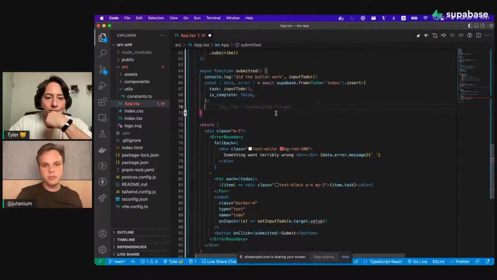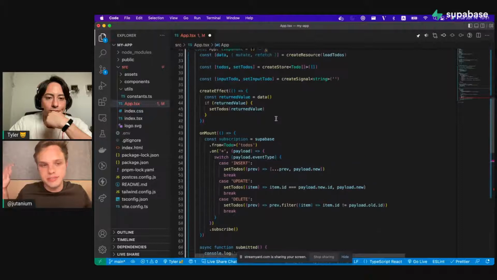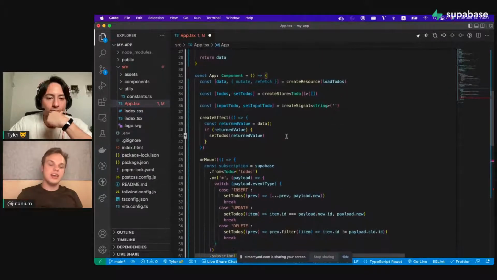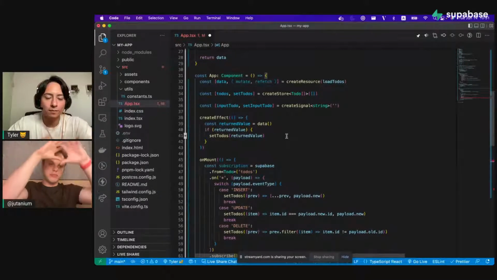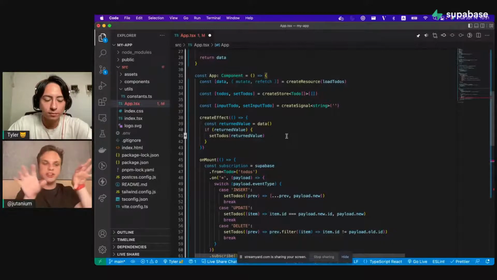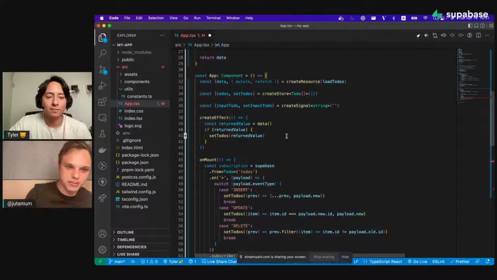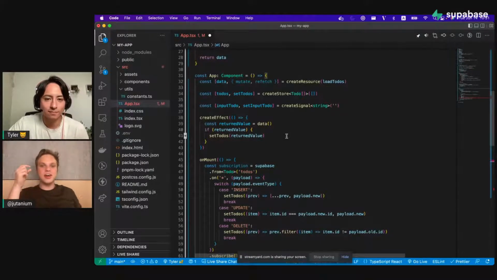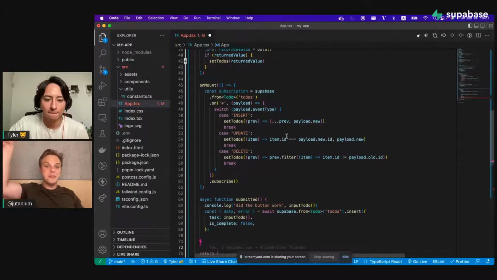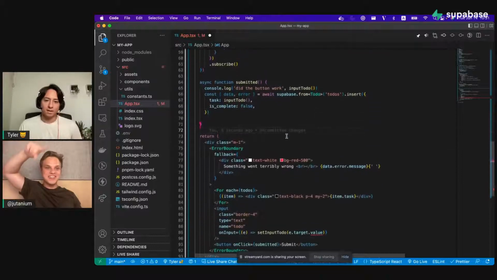Oftentimes in an example like this, we'll have a signal called submitted input, and in the submitted handler we'll set it to the value, and that will automatically run the resource that does the submission. But we don't really need to do that here because we're not getting anything back. It doesn't matter because we set up all that sweet Supabase magic.